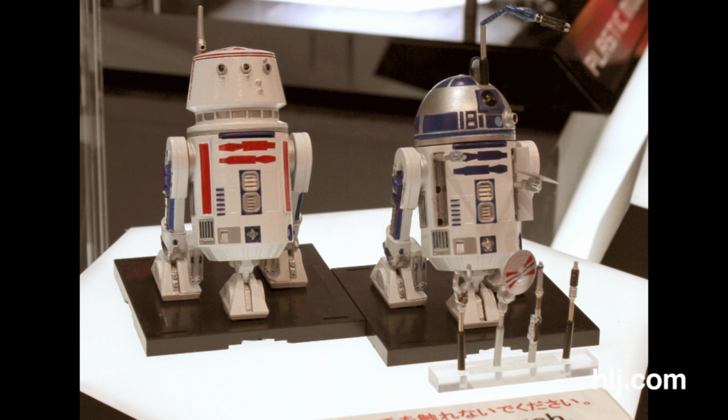You know, when I had the original action figures from 1977, they had a gimmick in there that when you would turn the head, something would click. Like spokes on your bike wheel would run up against something. So you would spin R2-D2's head and it'd go click, click, click. And the same with R5-D4. Did it go beep, beep, beep? No, you had to buy a really expensive one for that. But I'm not sure if Bandai is going to be going that route in their design. But we won't know until March.